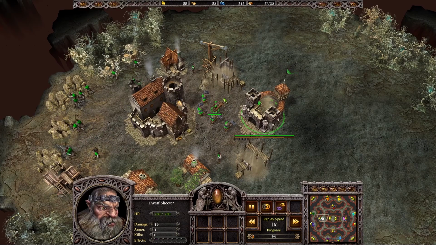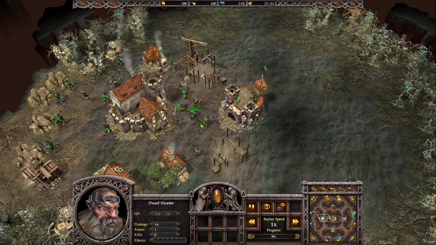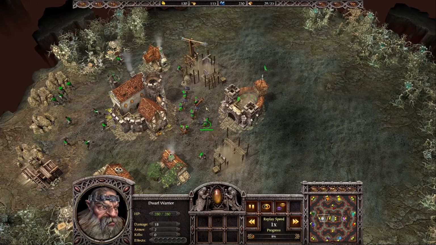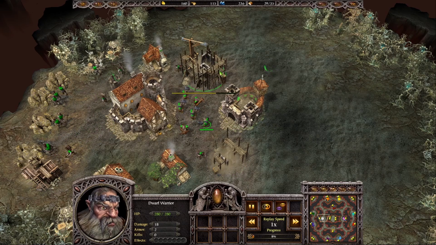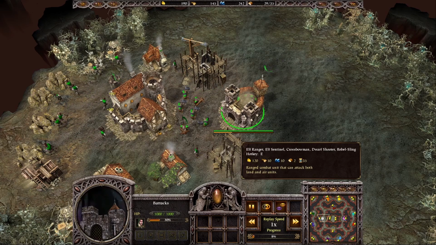As you can see, I also already made the first ranged unit. That's the dwarf shooter. Of course he's a little bit weaker than the dwarf warrior, but he's ranged, so you can have lots of them and they will be able to shoot all at once.